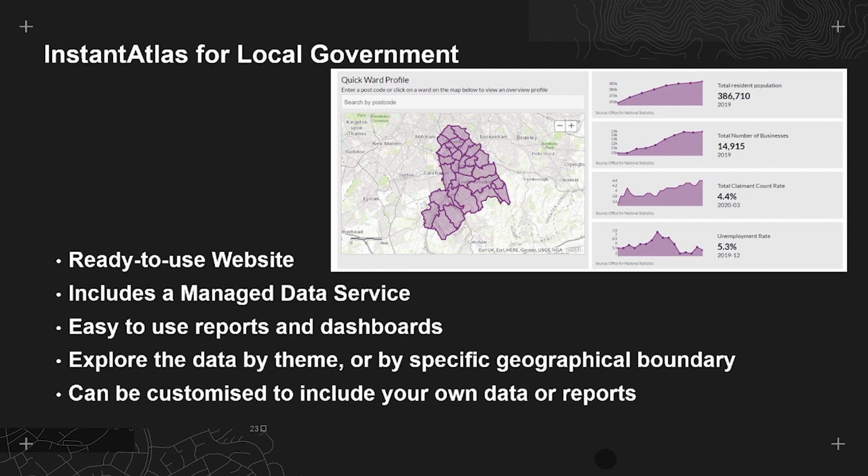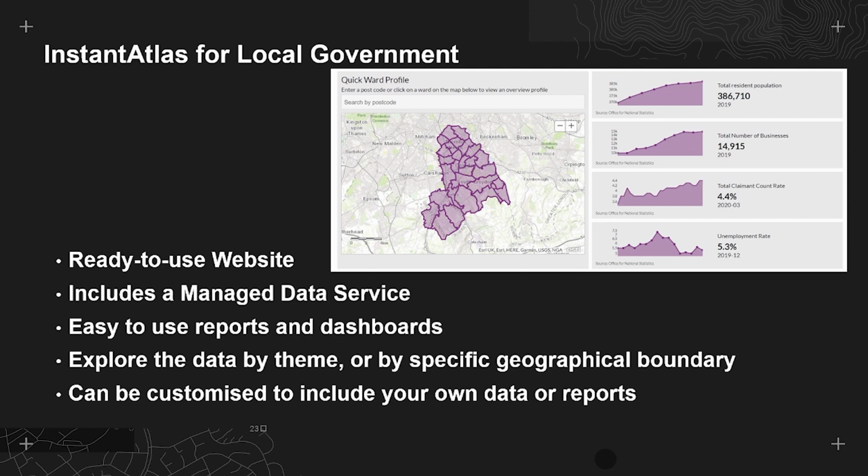So using the websites, which are public-facing and available to view by any user, the websites can be used to interrogate and explore the data in more detail. So users can view the data in reports either by theme or by using specific geographical boundary areas.